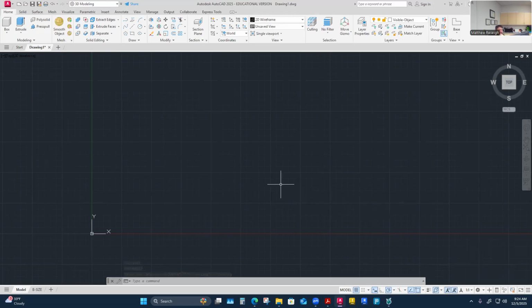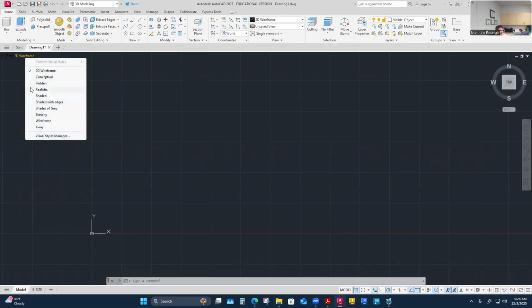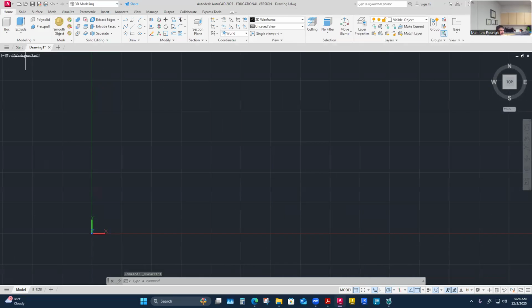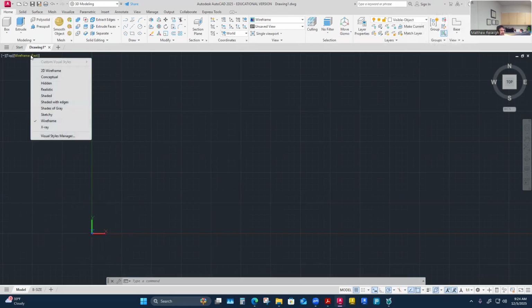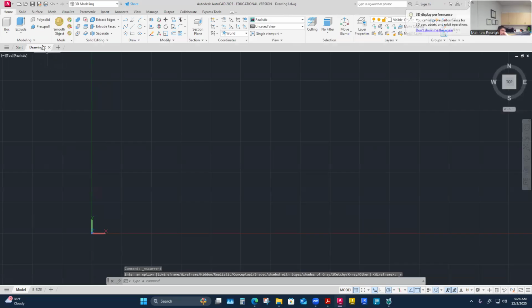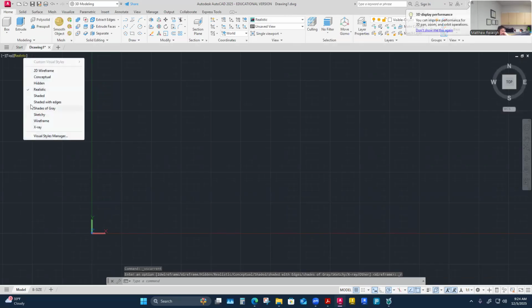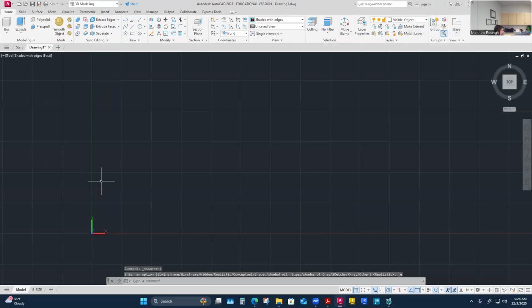That's fine. The only thing that's different is that this will keep it in the 2D wireframe look, and how I identify that is my UCS looks like just lines. So I just remember to come up here to my visualization tab and change this to something like realistic. The wireframe that we can use is the 3D wireframe; if you want to keep things in wireframe, you're in a wireframe drawing, but this will look like a 3D UCS icon. That's my visual indicator. I'll just do mine in realistic right now, though the one I told you I like best is probably shaded with edges, but realistic is a close second place for me.